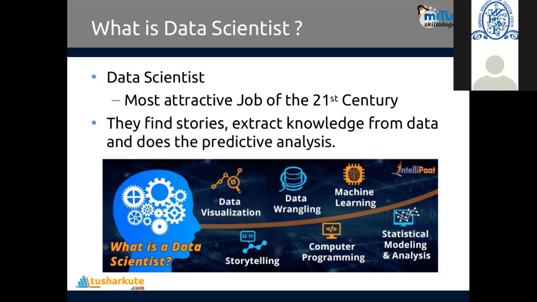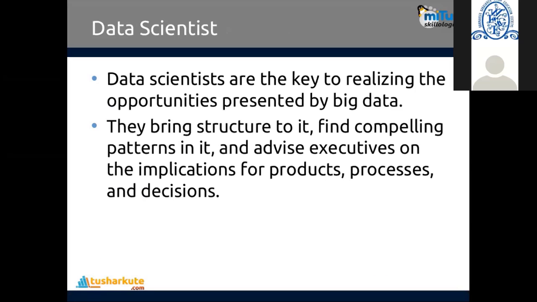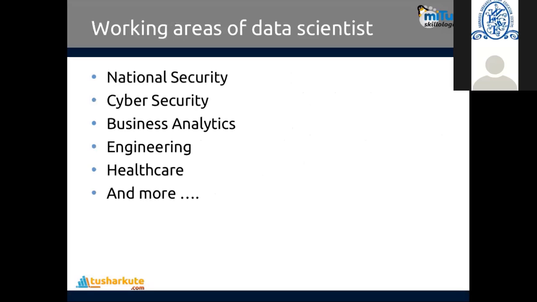Okay, now data scientists are key to realizing the opportunity presented in big data. They bring structure to it, find compelling patterns, and advise executives and management on implications for product, processes, and decision making. So data scientists act as a support system for the management of the company. What to do? Where we have to increase the production, decrease the production, or stabilize it, or perform any other operations on it, that you need to decide. So data scientists will do that particular task.